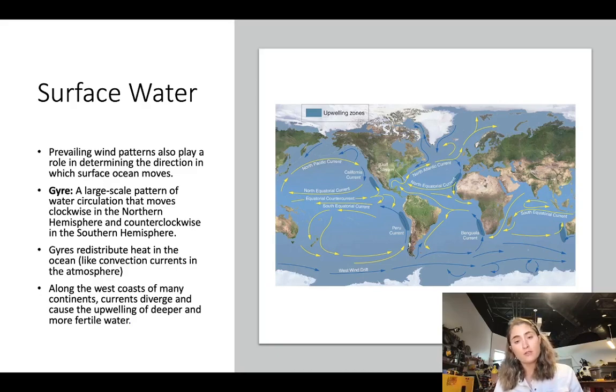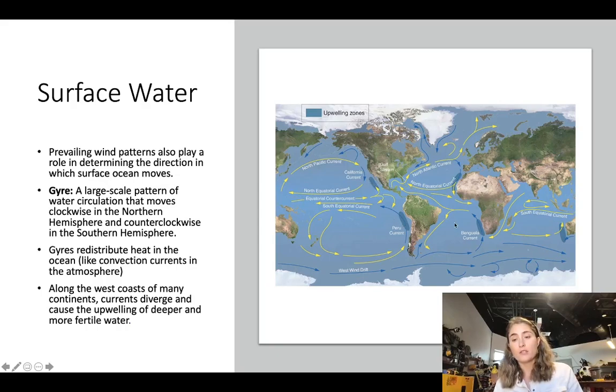This movement of surface water actually contributes to this concept called upwelling as well, and I'll focus on this a little bit later, but basically as water gets pushed away from these coastlines, it allows for deep ocean water to make its way closer to the surface. This is a phenomenon called upwelling. Upwelling is really important to the west coast of many continents.